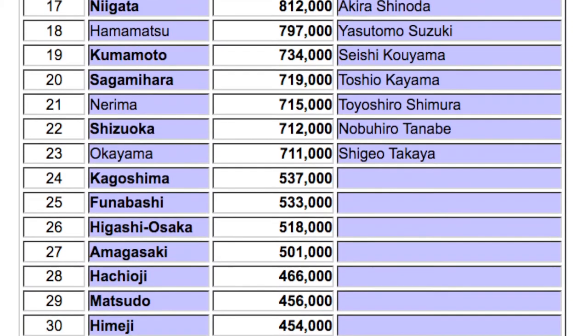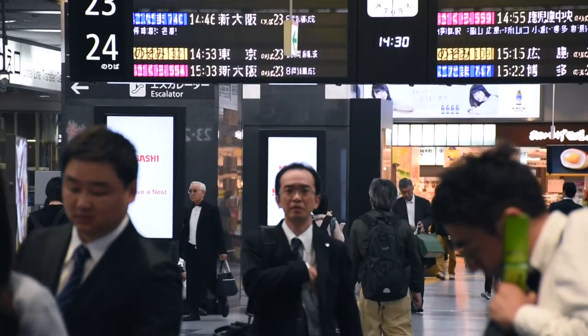Hey, what is up everyone? It's Bobby from Q2Japan coming at you with a video of Okayama's public transit system. Now, Okayama City is not even in the top 20 biggest cities in Japan — it's like 23rd or something, with 720,000 people. It does have a Shinkansen stop, so that's pretty impressive in and of itself. What Okayama City does have for public transit are local trains, buses, and tramways. They've been around since the Meiji period here.